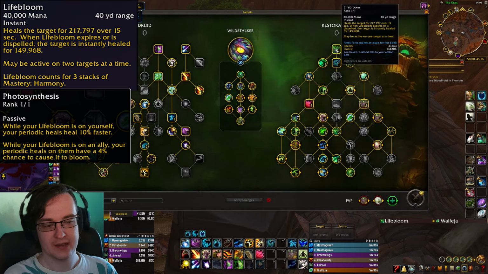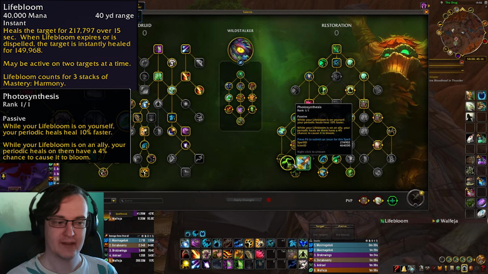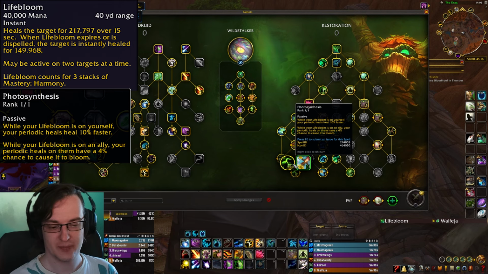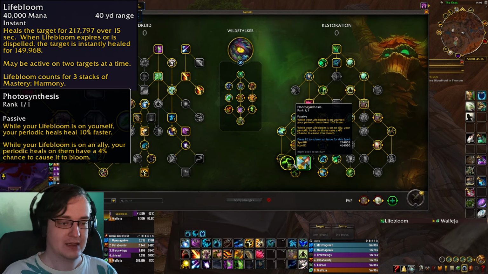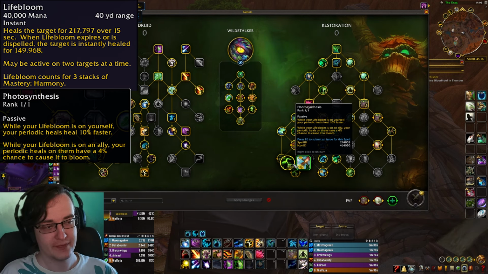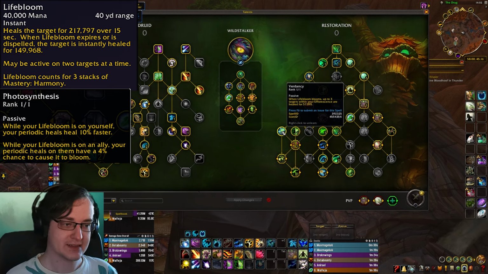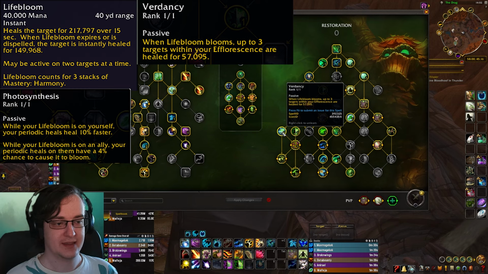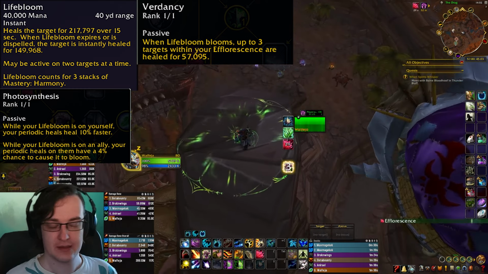Alright, bloom is that big heal at the end of duration. Now we can get that extra bloom with any overtime effect on a targeted Life Bloom. It's a 4% chance. It's not much, but we have many healing overtime effects. That means the more healing overtime effects we have on targets with Life Bloom, the more chance it has to bloom. And that bloom is not only a great single target heal, but after Life Bloom blooms, it's healing through Verdancy. And Verdancy is healing up to 3 targets in your Efflorescence. So any time a bloom happens, people who are standing in Efflorescence will get some healing.